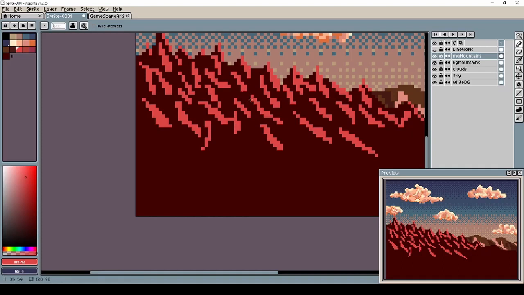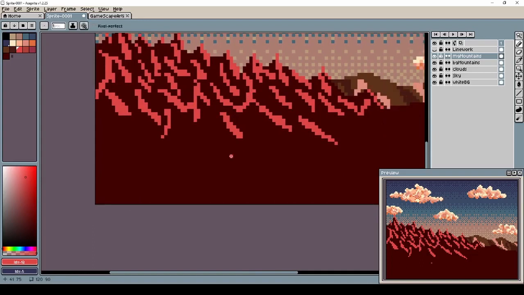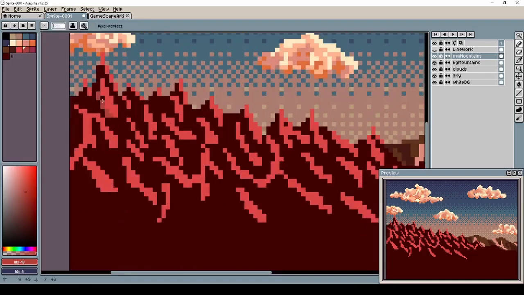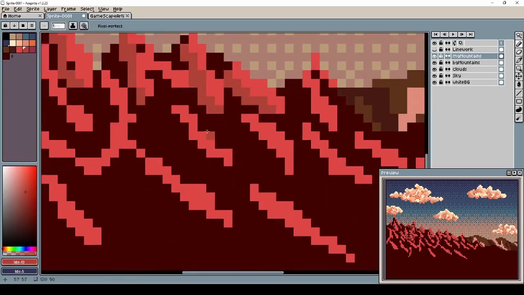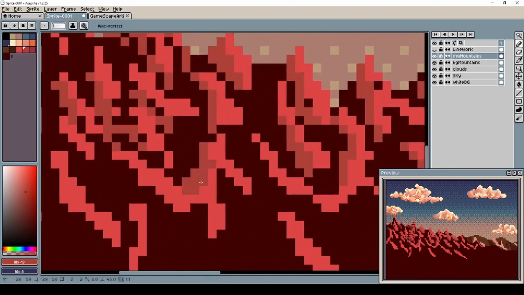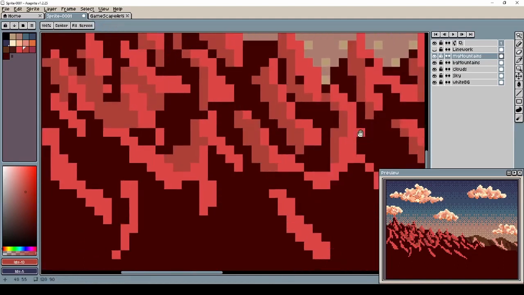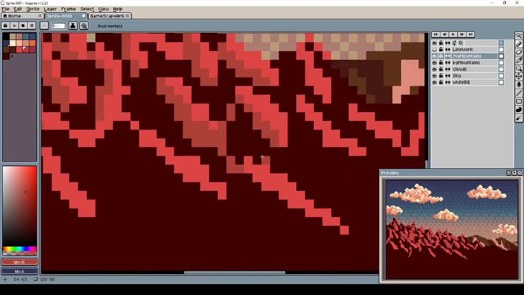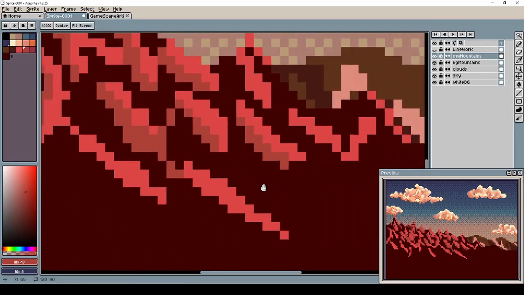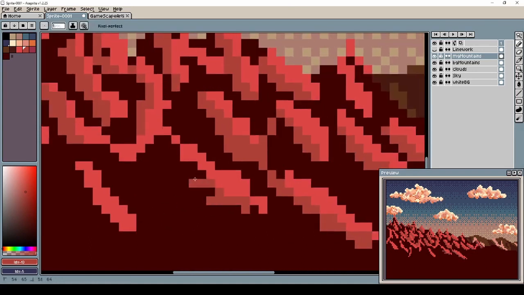As we get down toward the bottom, we do some shallower strokes to indicate that we're coming down into the foothills. And we're adding some other shades to give some texture to the mountains here. These bits aren't quite as in direct sunlight as the brighter counterparts.